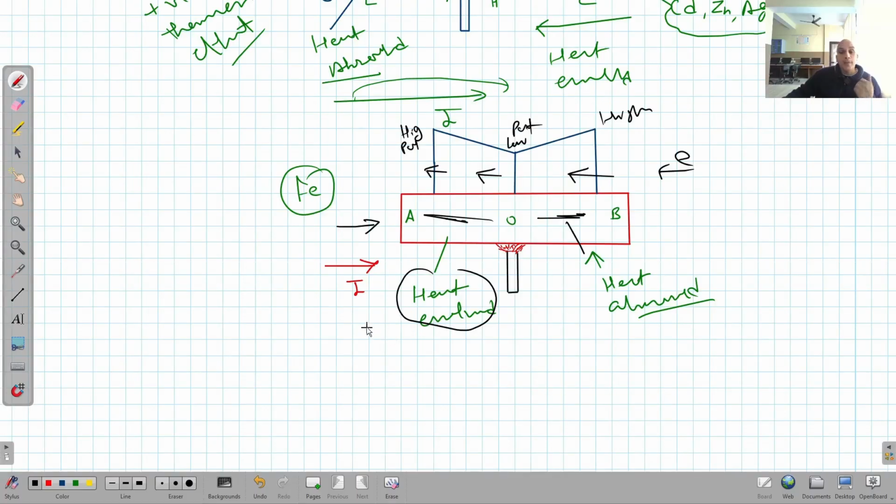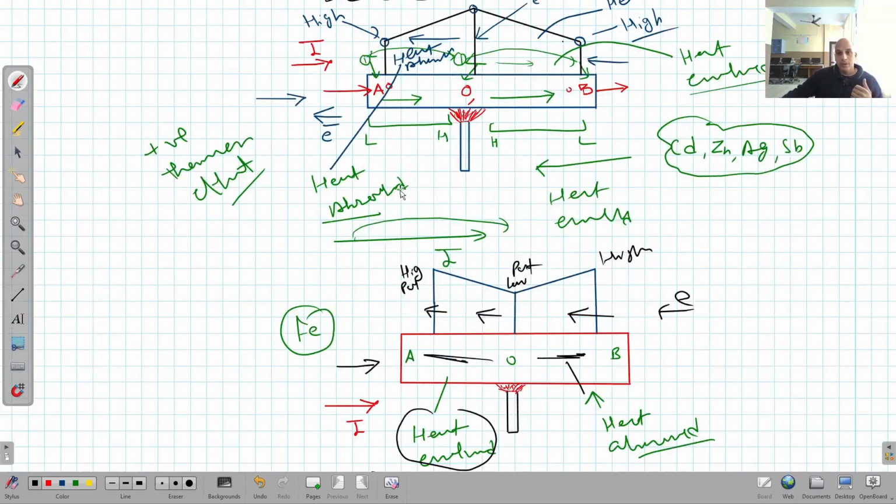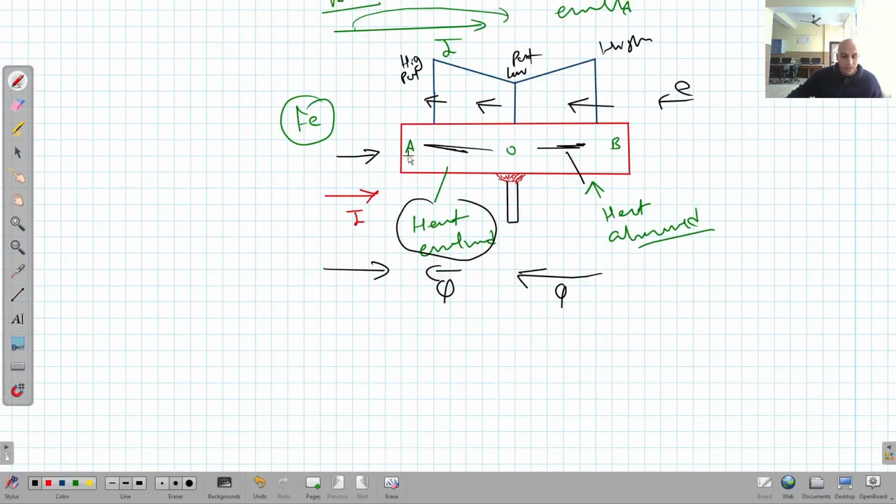So in this particular case of iron, we can see that the heat energy is transferred in a direction opposite to the direction of the flow of electric current, right? Current is going in this way, whereas heat is going in this way. It is absorbed here and it is evolved here, whereas in the earlier case it was absorbed here and it was evolved here. So you can see the difference. We call this type of effect negative Thomson effect, right?